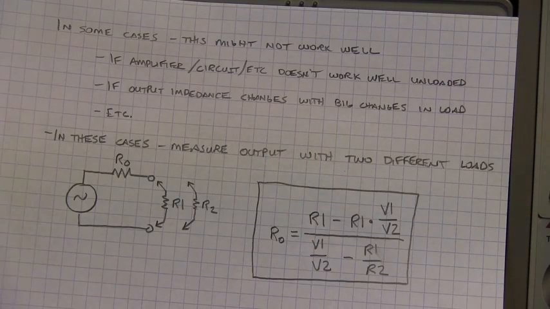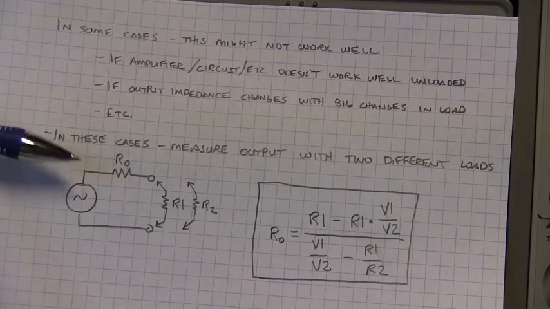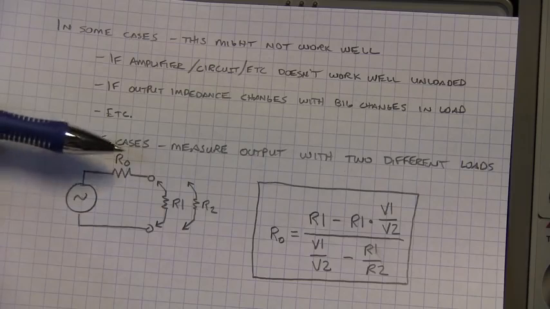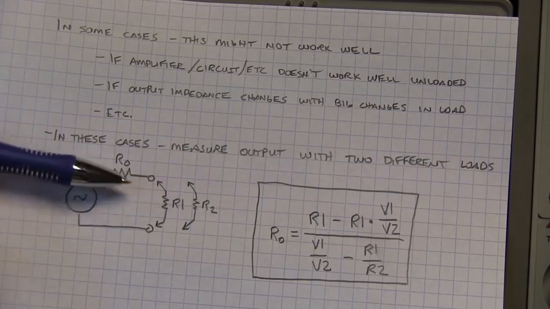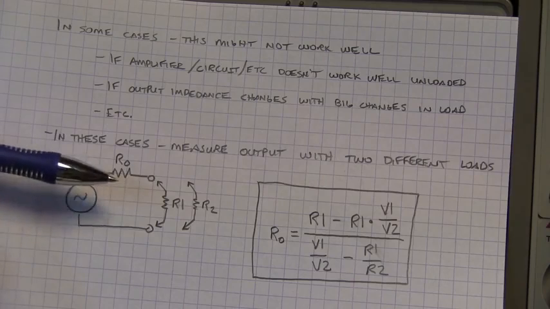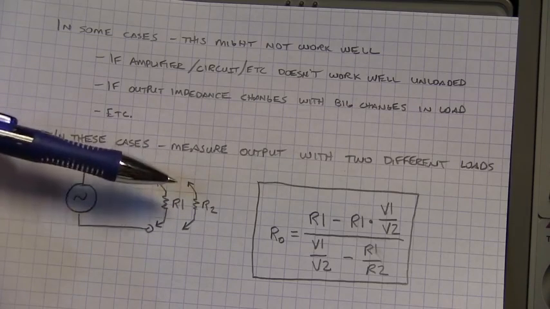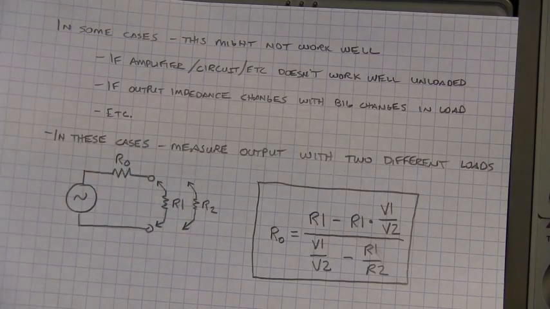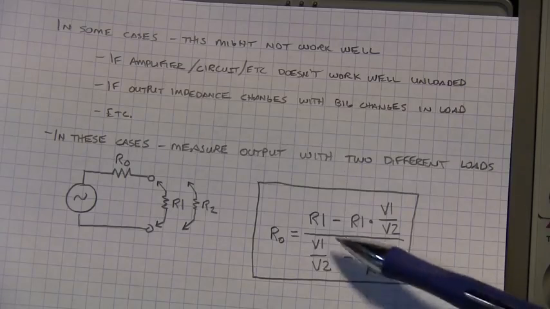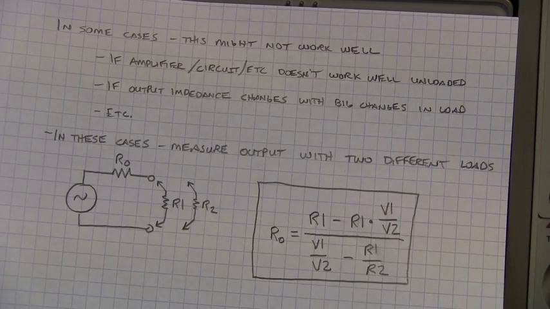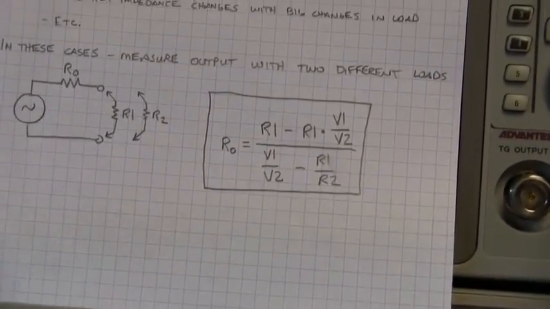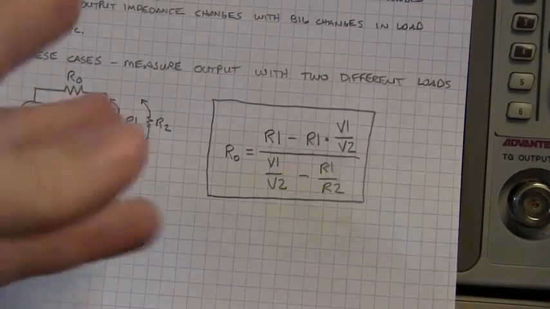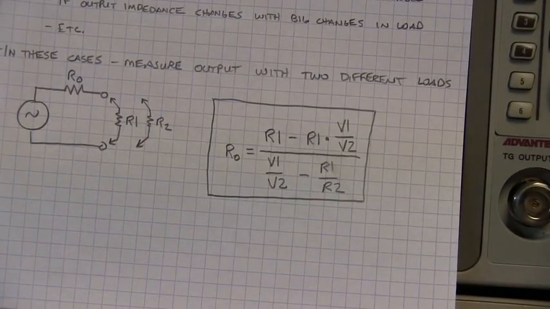So in those cases we can use another method, very similar though, which is just measuring the output with 2 different load impedances. Connect up one load impedance R1, measure the output voltage, call that V1. Connect up another load called R2 and measure V2. And then once you've got that, you can calculate the output impedance with this formula here. And let me center that better on the screen here. Okay. Take a look at that. You might be able to rearrange this in other ways, but this formula is reasonably easy enough to solve with a calculator.